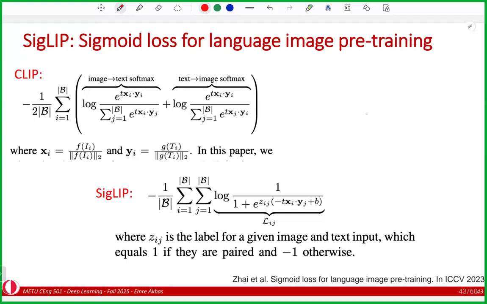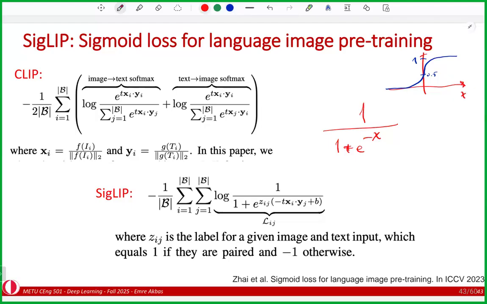So remember the sigmoid function. This is sigmoid, right? And remember its shape. So this is 1, this is 0.5, this is sigmoid.